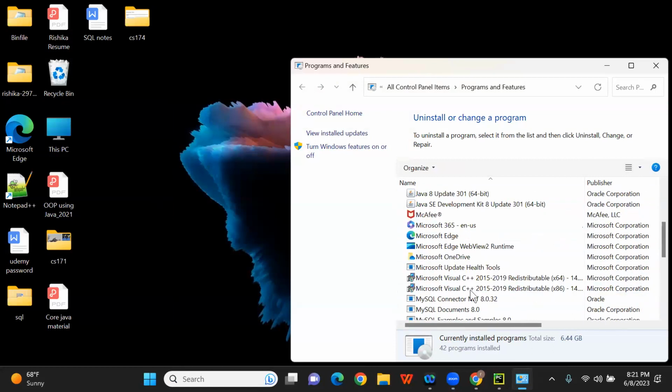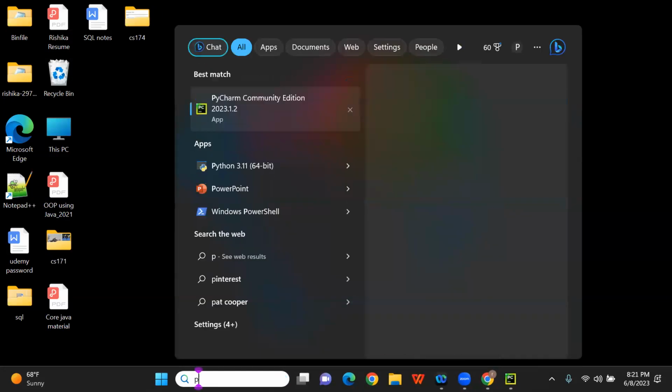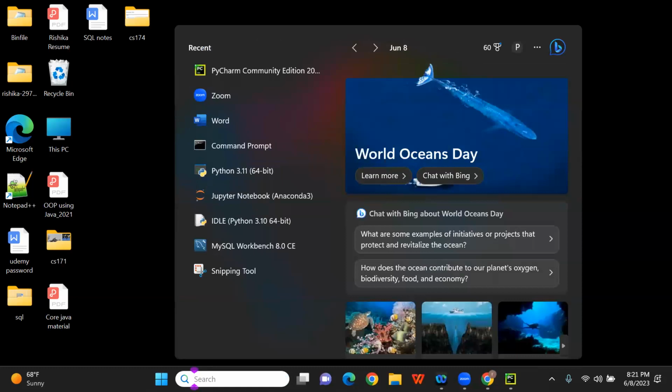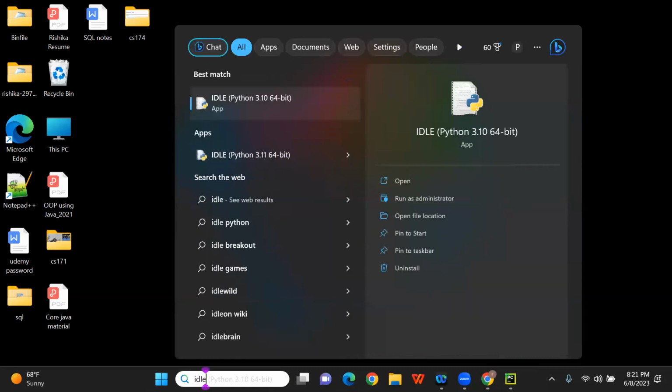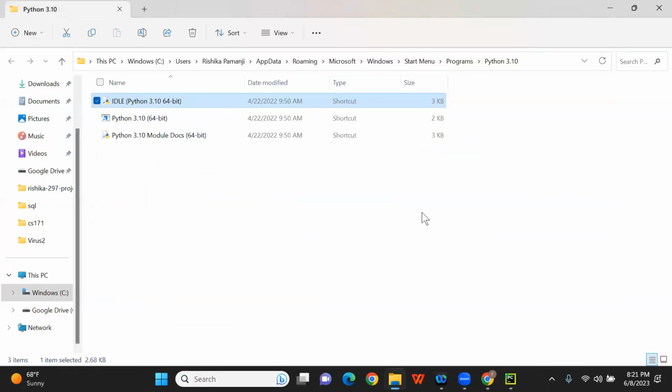You might have actually uninstalled it already, but it might still be showing in a physical location. Can you just type it again? Yeah, sure. You want to uninstall this 3.10, right? It is already uninstalled, it looks like. In the right side panel, you are able to see the open file location, right? Can you click on that? It might not have uninstalled properly. You can manually delete it.